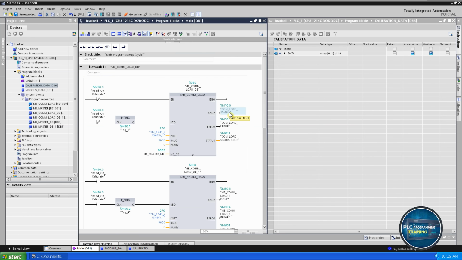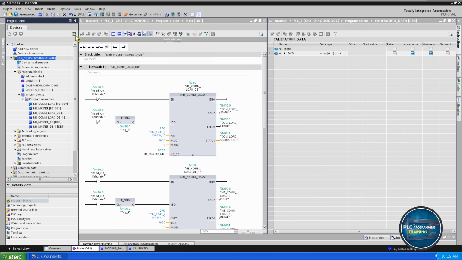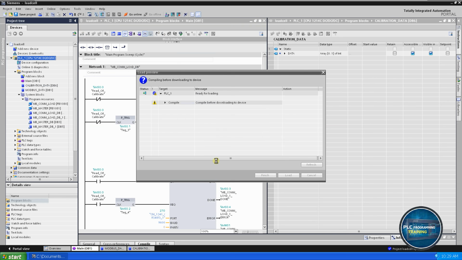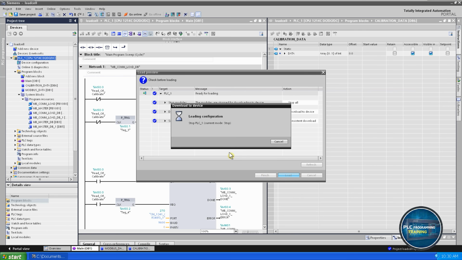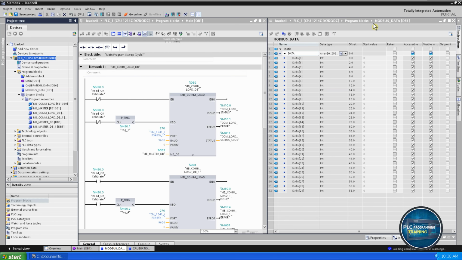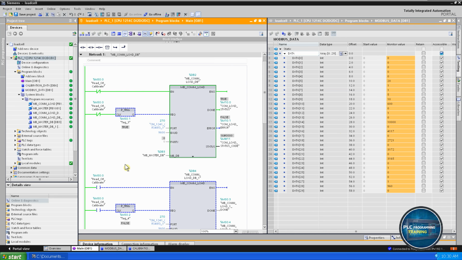Okay, now our programming is done. We'll download into the PLC. As you can see, right now we are reading the data from the Modbus, and here the values are 0, and we are getting some data in these registers.